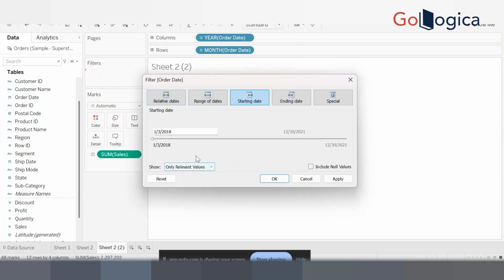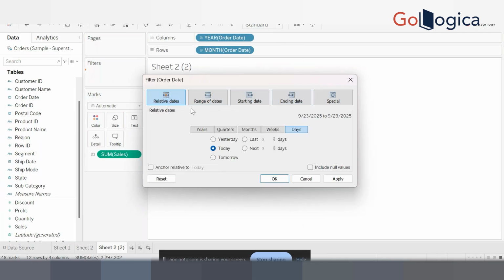Okay, that's it. So we can specify how you want it: range or starting date. In this case, you cannot decide the end date. It will show till the end, but you can specify only the start date: after this date. So you're saying I want to see all the sales after this particular date, or we have an ending date: I want to see the sales before this particular date. We can do that.